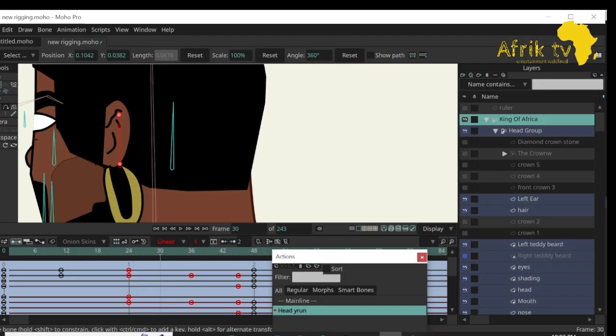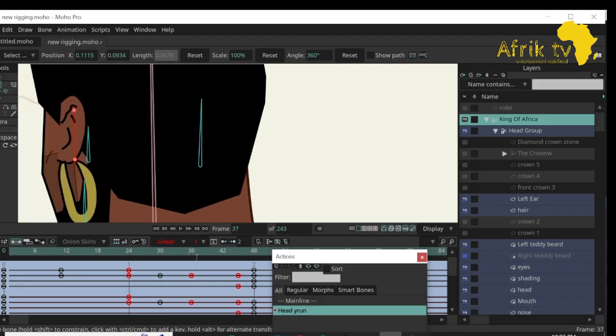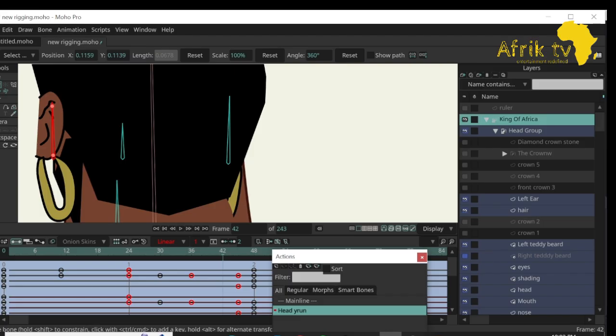So this time I'm going to have to move this stage by stage. The ear movement when it comes to back tone is always very tedious. You can see I'm going to have to go through all of this for other.